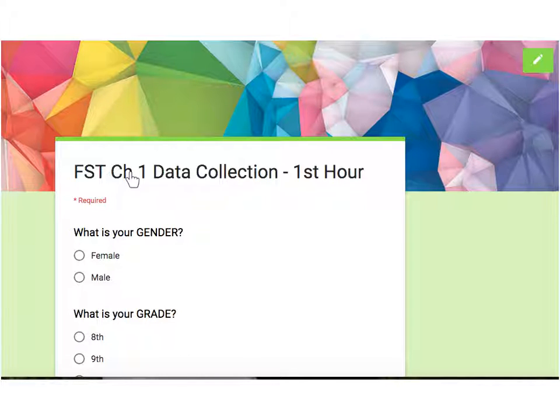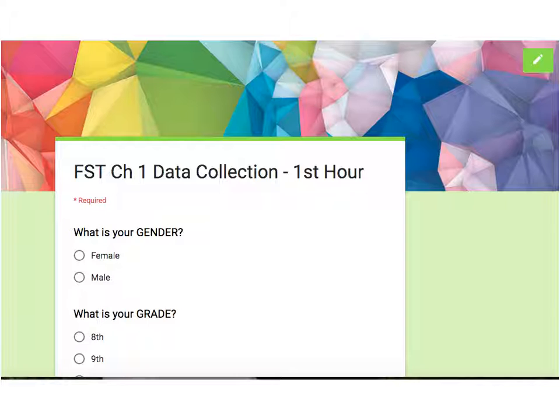Now, everyone in the particular class, and this is first hour's class, has edit rights to this form. So please be very thoughtful and only change and take charge of one question. You're going to want to go and edit the form, so click on the pencil in the upper right-hand corner. Now, there are 3 fields on this form I do not want you to touch. The first question is, what is your gender? The second is, what is your grade? And the third one asks you, in what zip code do you live? So please do not touch those first 3 fields.